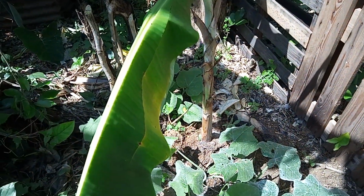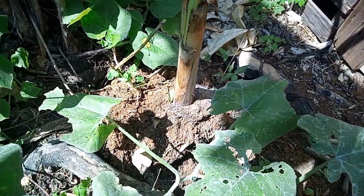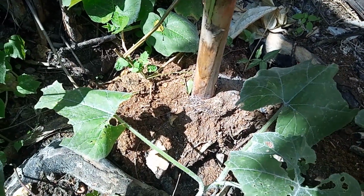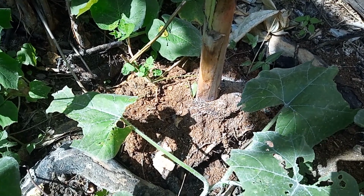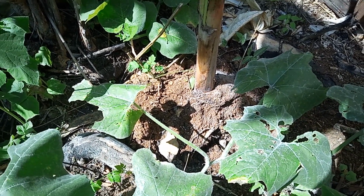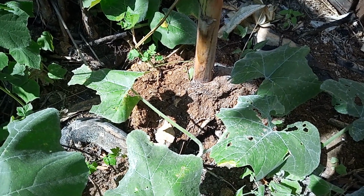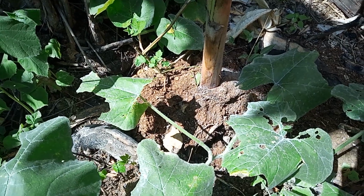Also, here is my apple banana. It needs some more soil around the root and some more ashes around the root. When you plant banana, the only thing that can protect it is ashes. Before you plant the banana sucker, you put it down to stale, and you take some ashes and put them around the bottom of it.